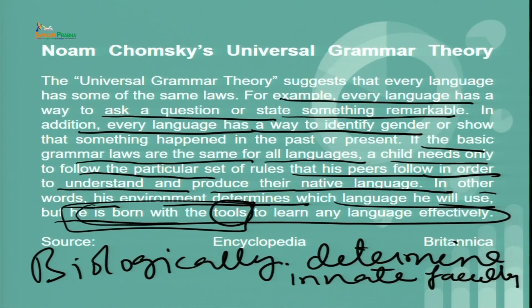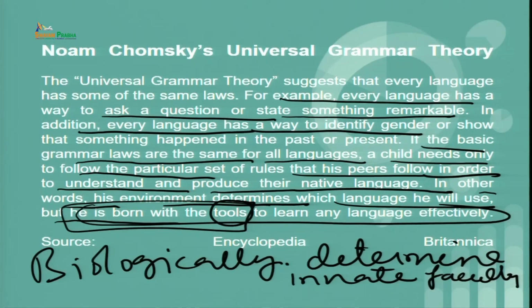This faculty does not know the vocabulary of any particular language, and there remain several parameters which can vary freely among languages. So this universal grammar theory states that we have an innate capacity to learn language, and especially when the child is born, he already has that capacity to learn the language. It is just a matter of which language he is exposed to.